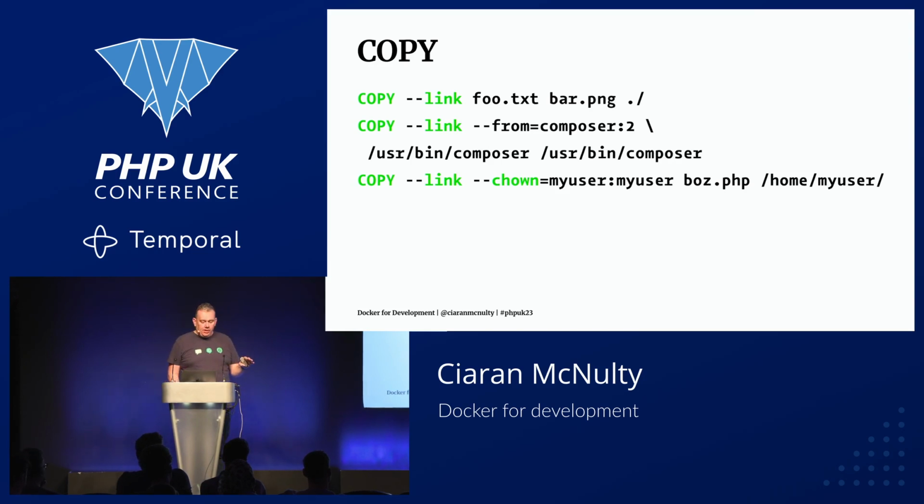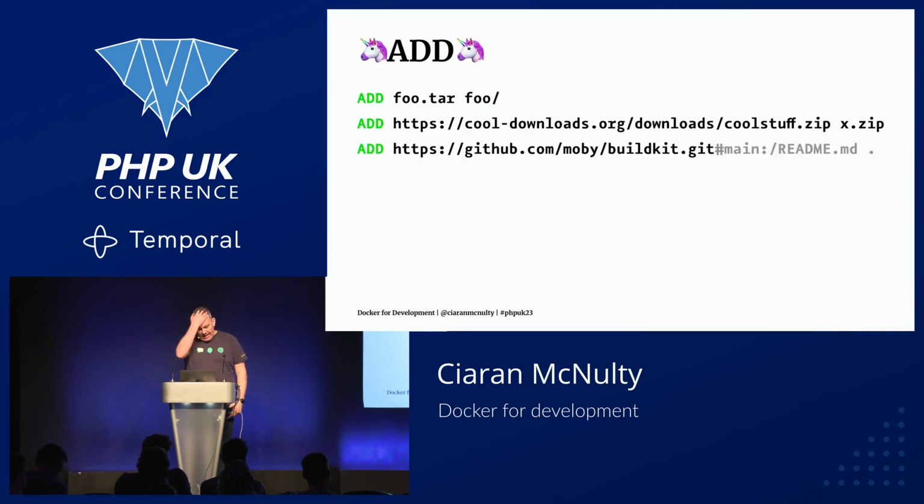So the top example, I'm copying 2 files into the image. That's pretty simple. So it will create a layer that says, add these 2 files in, and contain the files in the layer. This is quite cool, I can copy from a different image. So I can say, I want an image out of the composer public image, please. Can you copy it into my image? And while you're copying files, you can change ownership, you can change permissions on them as one operation. So if you need to copy it as a particular user or add an executable flag or that kind of stuff, you could do. ADD is where the fun stuff happens.